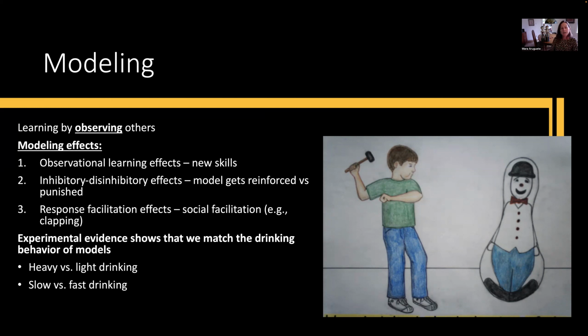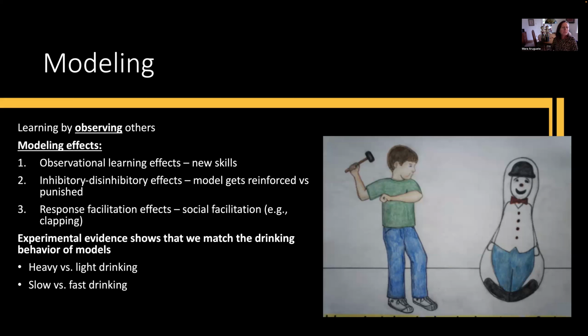The modeling effects are that you learn new skills. One is that you have observational learning effects. You just learn new skills. I learned how to make a brandy vermouth. I oddly know how to make that. I also know how she would sip it and things like that. So I learned those things. I learned about alcohol use. I learned new skills even before I had ever done alcohol myself. So this is learning just from that observation.